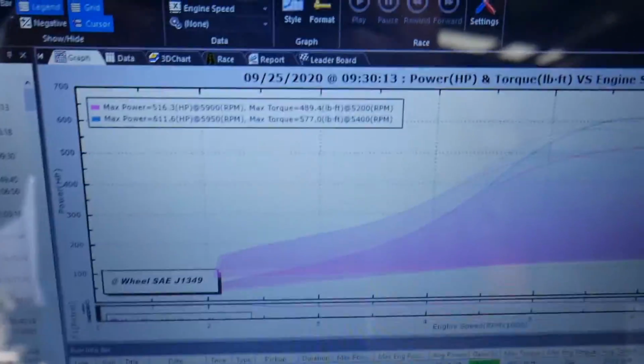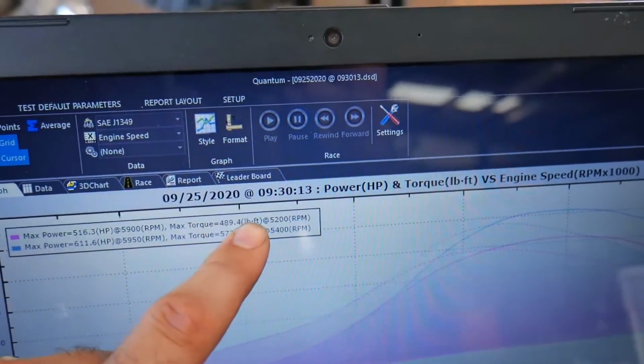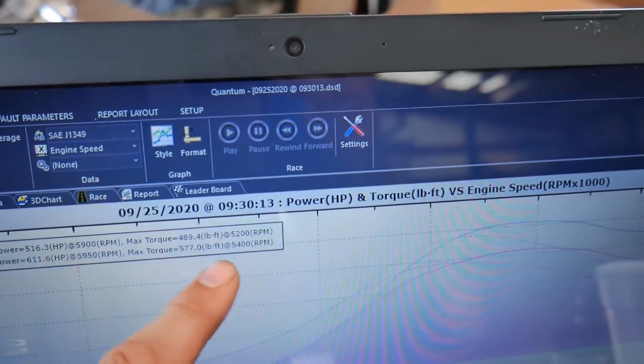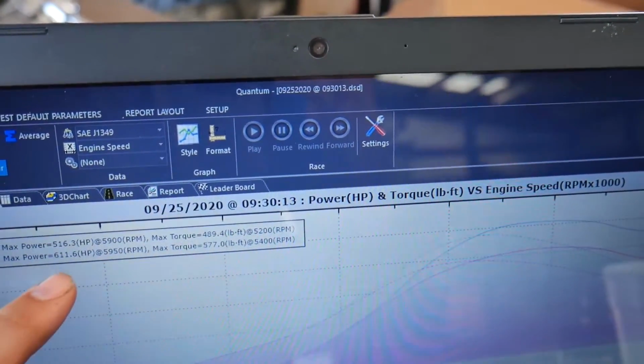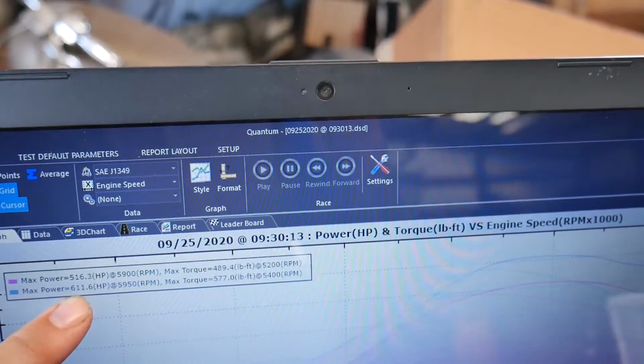But real quick, I'll show you. So as you can see, that was the last run that we made on just regular pump E85. And then we put the C85 in and turned the boost up. I think on this run was 28 pounds. So you can see it's significant. This run here was on 21 pounds and this was 28.